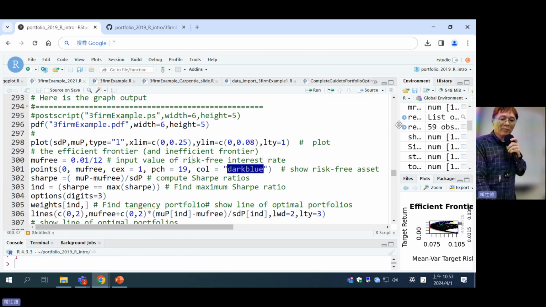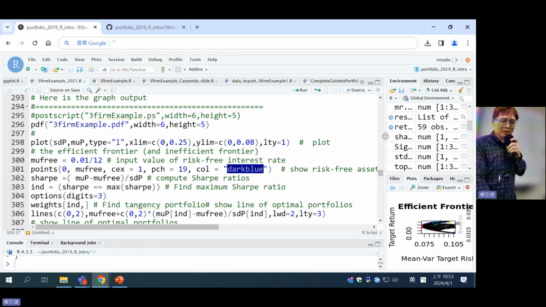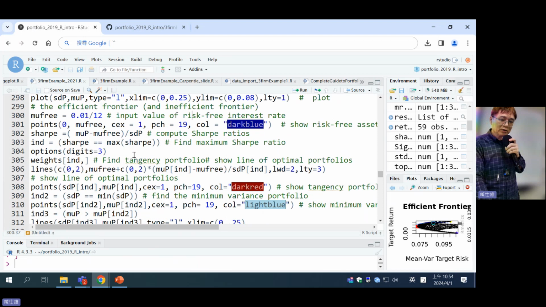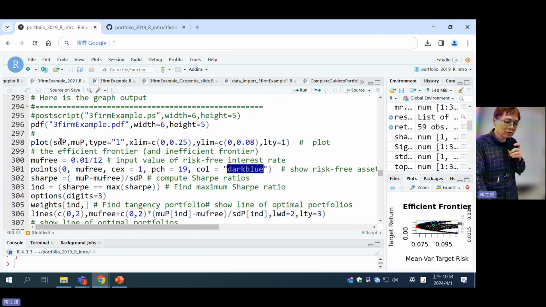But the problem is that sometimes if you want to generate your own customized trading strategy, you still need to know a little bit about how to modify the codings to fit your needs. So this is another problem you need to think about. Now I'm trying to run this block of codings.